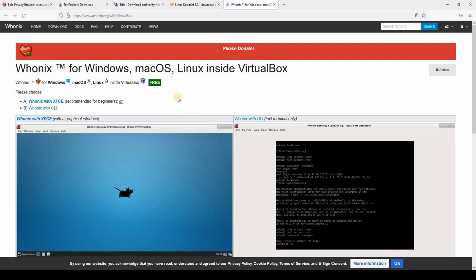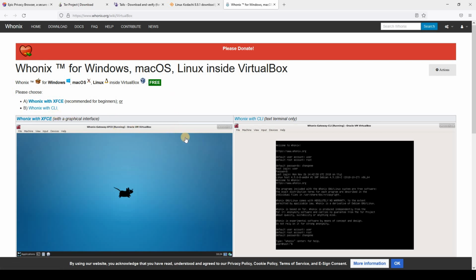So how it works is the gateway has a torified option, like the gateway has a Tor service running, and the workstation is getting connected to the gateway using an internal network called Whonix. I will show you that.